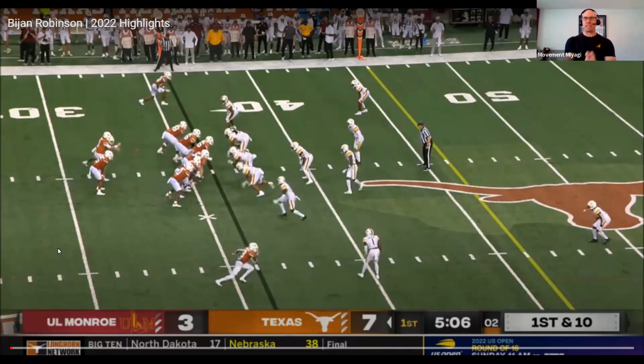And really what we find with Bijan Robinson, in comparison to maybe other high-level running backs that have come in draft classes before, is he will be fully willing to find a functional fit with any movement solution that is available to him. And he's often moving at a very movement-ownership type of speed and pace, as I've talked about with certain players in the National Football League before. But with this make-a-miss ability through stringing these movement solutions together, you're often going to see a lot of start and stop. You're often going to see a lot of slicing and weaving through traffic that shows a maturity and evolution within the movement toolbox.